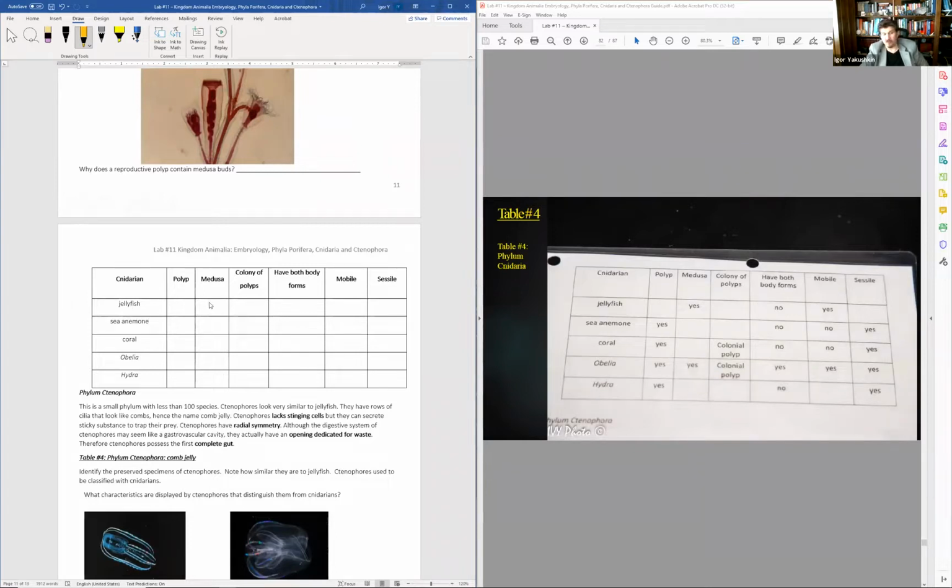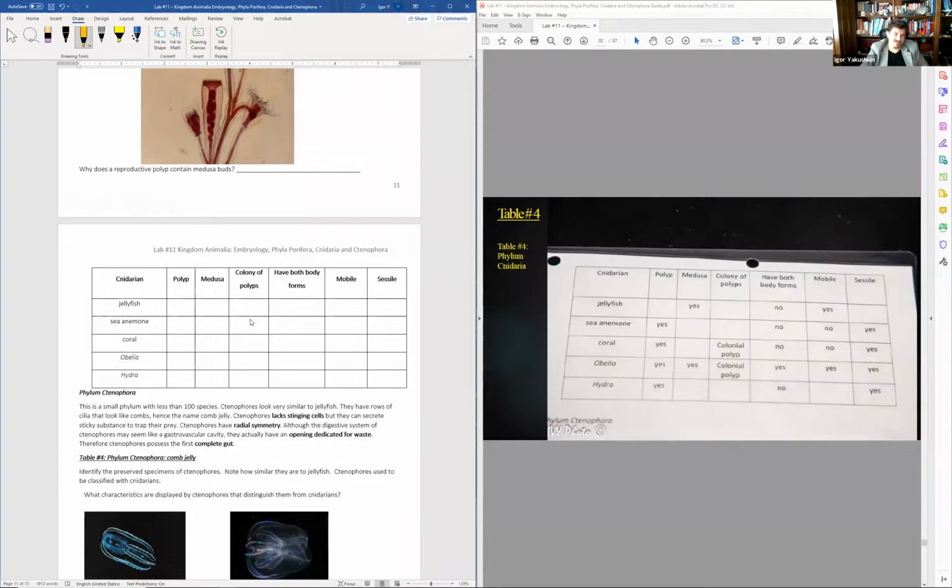Jellyfish, is it a polyp? No, generally a medusa, right? No colonies, it's a single form. Have two body forms. Generally, most of the jellyfish lack the polyp. They might have, but it's extremely short, so we're not going there. Most of the jellyfish kind of skip the polyp phase altogether. They're mobile. They're not very fast swimmers, but they definitely are swimmers. And sessile means sitting down, so no. Then C, anemone, is it a polyp? Yes. Medusa, they do have a short one, but we'll skip it for simplicity's sake.